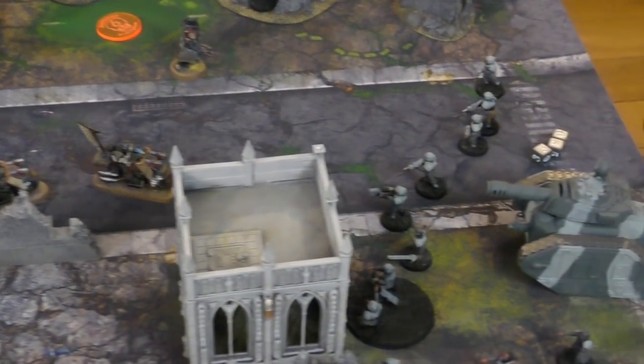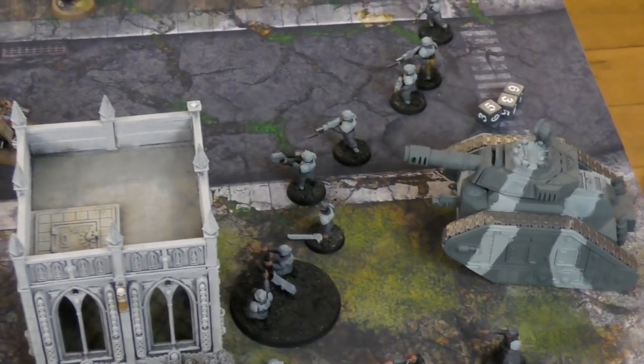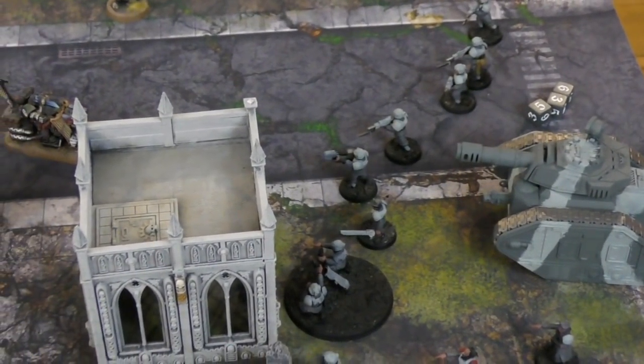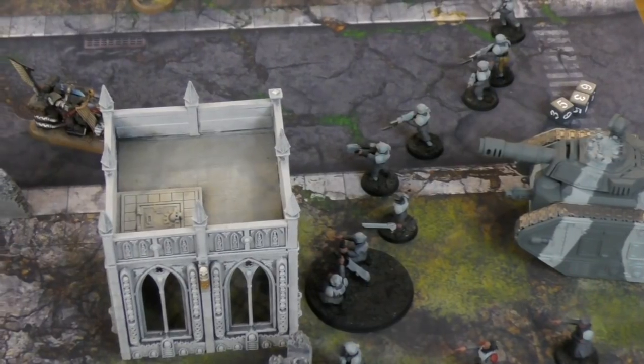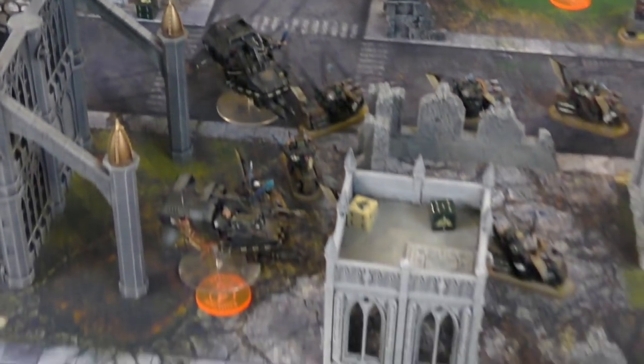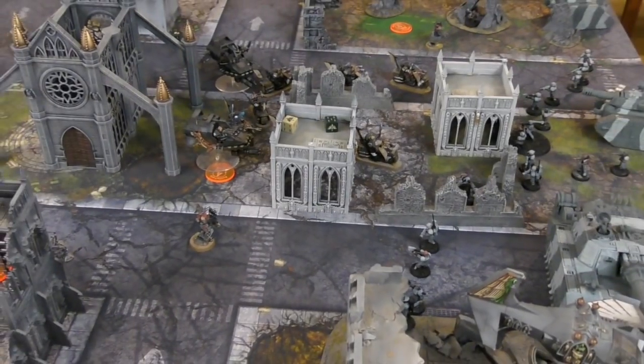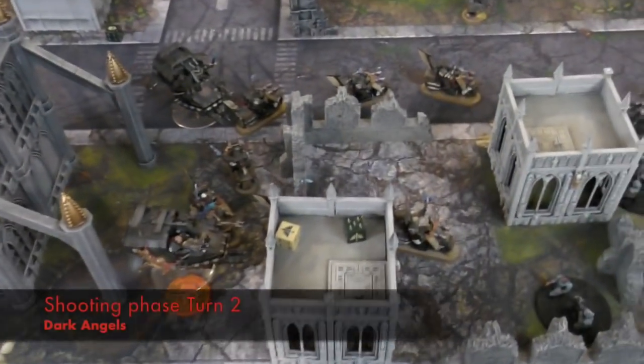Again, I'm going to try and squeeze through this little gap Tom's accidentally left, and try and get into the uninjured Leman Russ over here. And I've just kept my scouts up on the objective over here. So we'll get back to you with the shooting phase, since I'm not a filthy psyker, so I don't have a psychic phase. First up, let's get to the main event here.